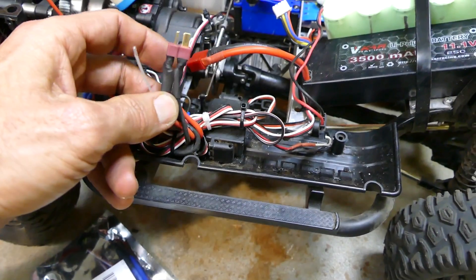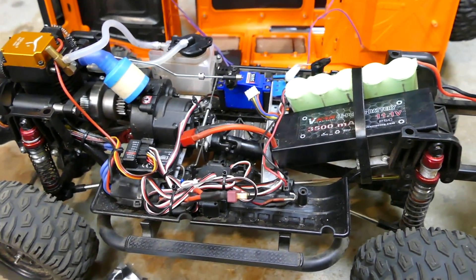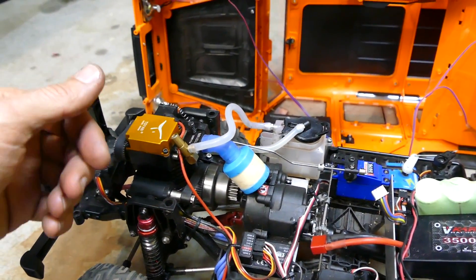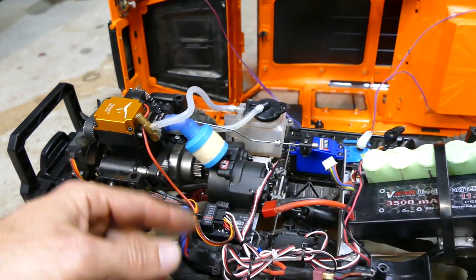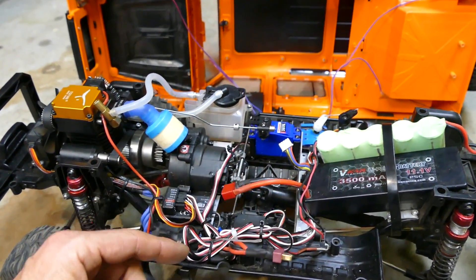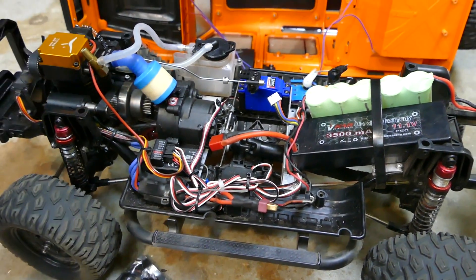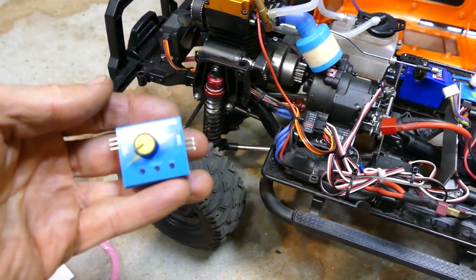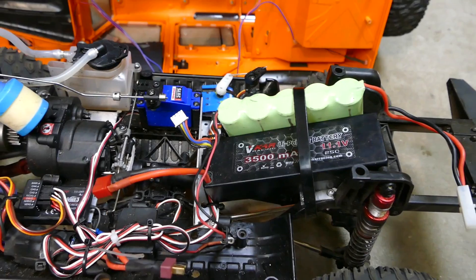Once it gets power and starts, it doesn't keep sending power to the glow plug — it stays hot and ignited because of the combustion, so you don't have to worry about it sapping juice all the time. It just cranks over, gets heated up, gets started and that's it. I'll give it a quick test and show you how it works. I have it set up to start on this little switch here.